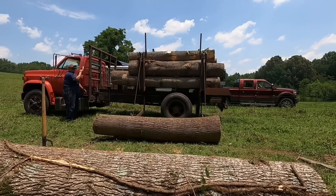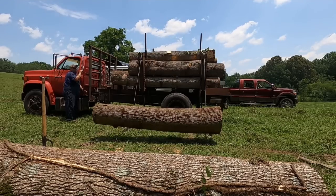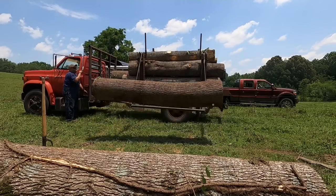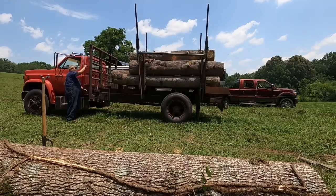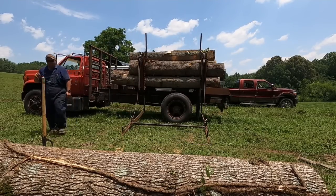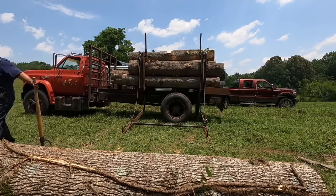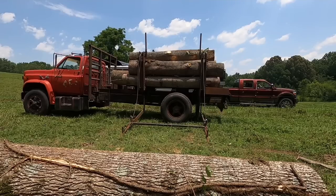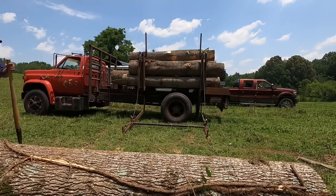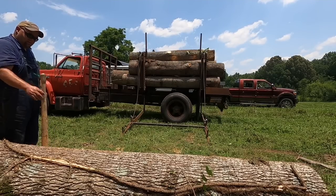But now also there's a different kind of deduction, which is a grade deduction. In other words, you've got grade ones and twos and threes, and then you've got prime and prime plus logs. And that depends on whether it's got knots or cat faces or whatnot in the face of a log. And a log has four faces all the way around it. The lower the grade, the lower the money per foot. Now, if you've got sweep and crook, the less footage you have.